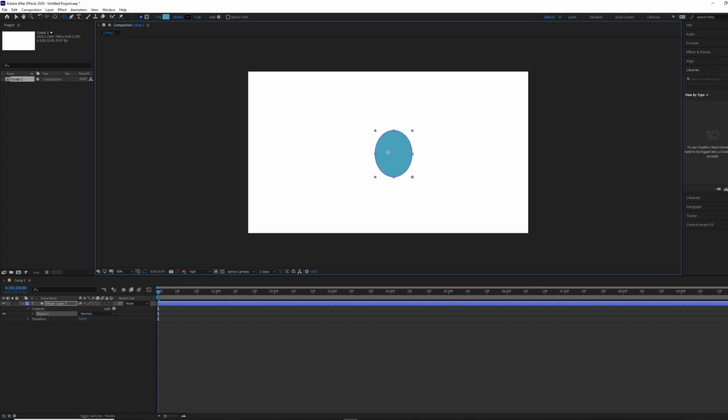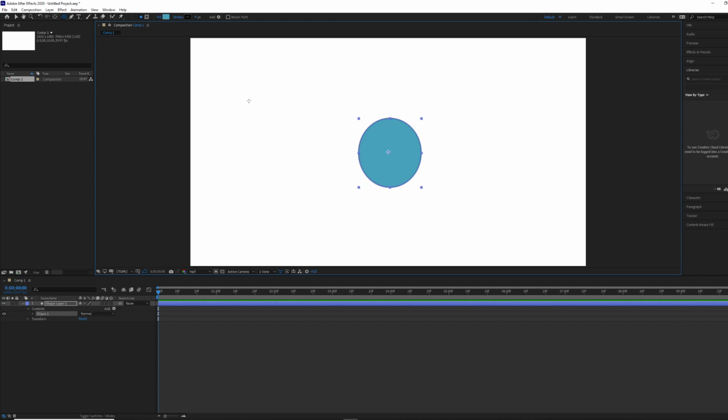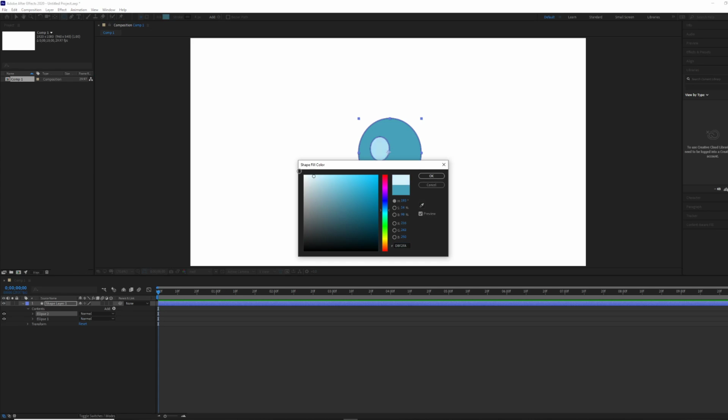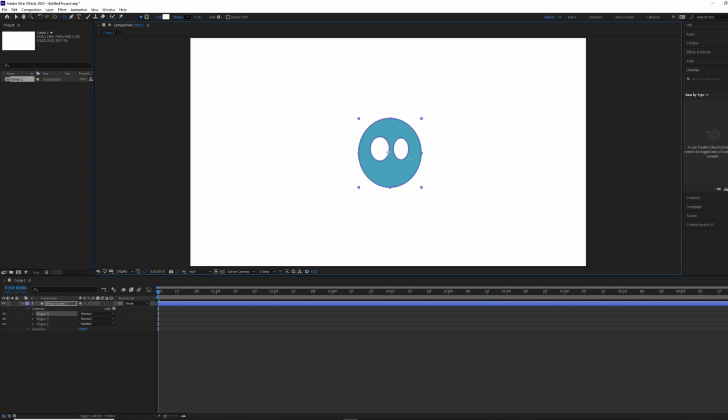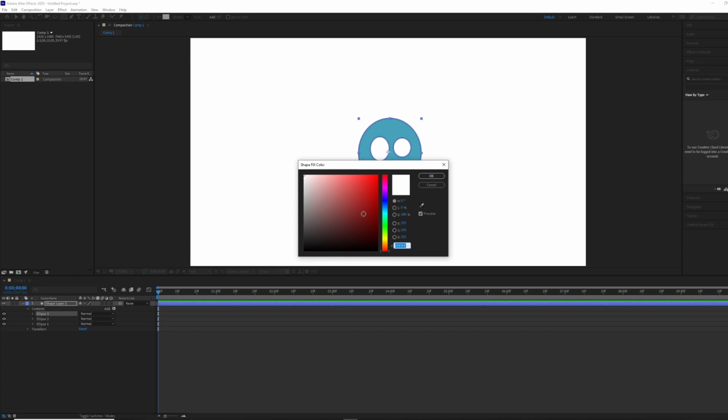I want to make this sort of a round, ball-shaped character, and I'm going to put him right in the center of the screen. I'm just going to fit this on my screen. While this object is currently selected, I'm going to give him two eyes, and I'm going to change the color of the eye to white. All right, and I'm going to make another one like that. You can change the color of these at any time, so you can do it after you've created it or before you've created it. It doesn't really matter.